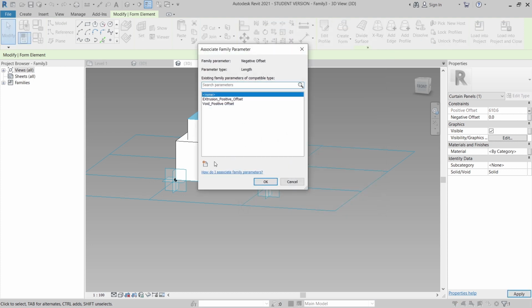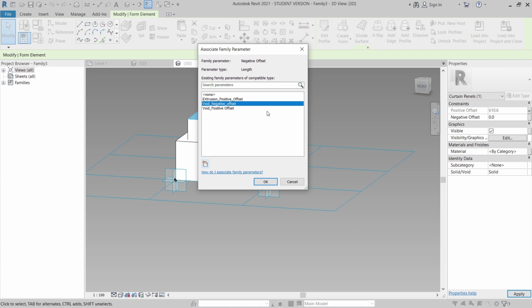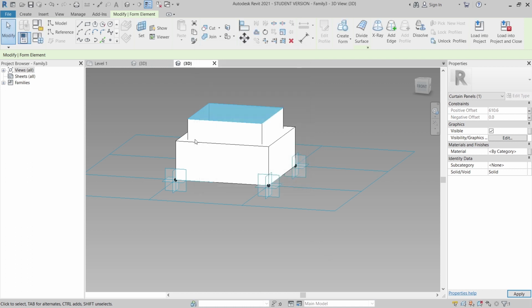Create a new parameter, new. We make this one void negative offset. Perfect. Another final one is a material. Let's skip that first.